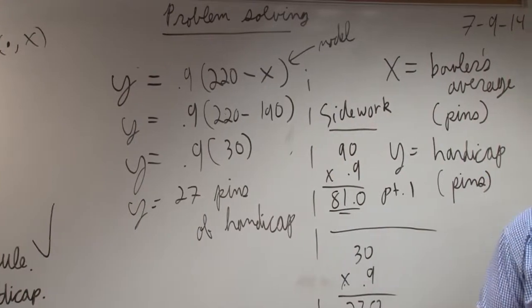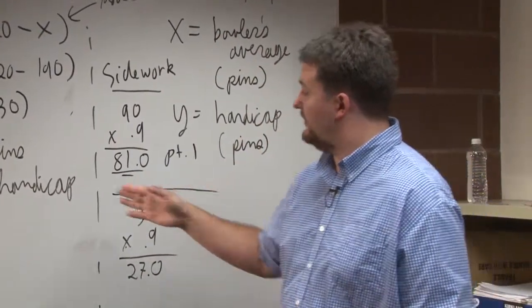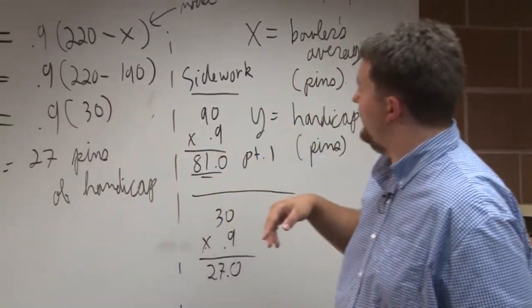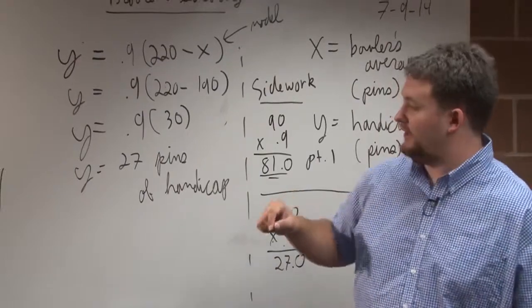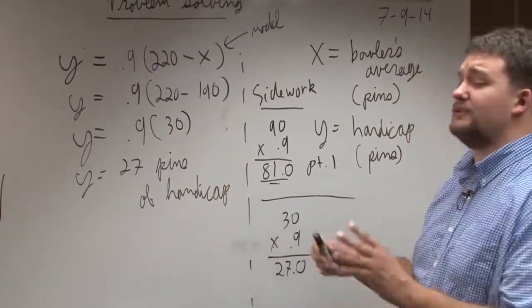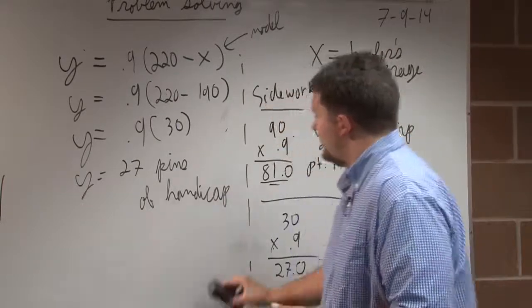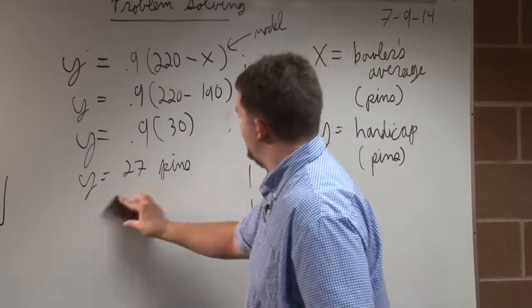All right. So we can do that. Now, this 27 plus the 190 is probably more than the average of 130 plus the 81. And that's, once again, because of that 0.9. You'd be surprised how many bowlers who do this for years never understand that idea. So that handles that. Now, we can do one more thing just for fun.